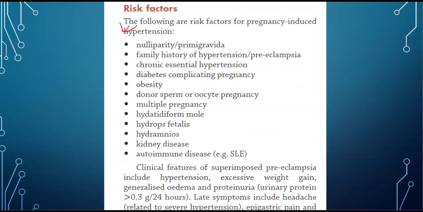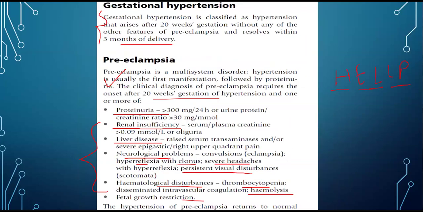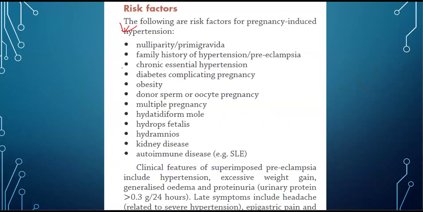Risk factor. So there are lots of risk factors. So can you repeat impending eclampsia? Impending eclampsia is when a preeclampsia patient has got severe feature. So severe feature can be any of those that we have discussed here. Okay, so renal insufficiency, liver problem, then they can get neurological issues, hematological problems. So any of this is there, that will be termed as impending eclampsia.